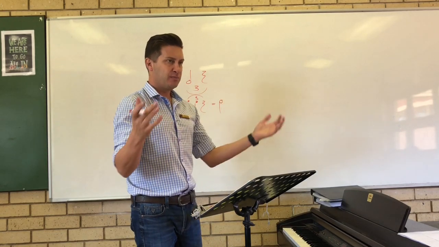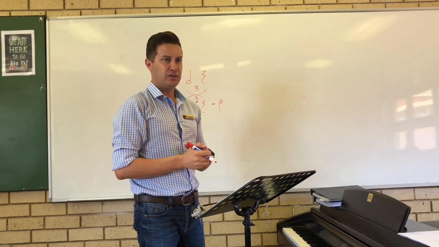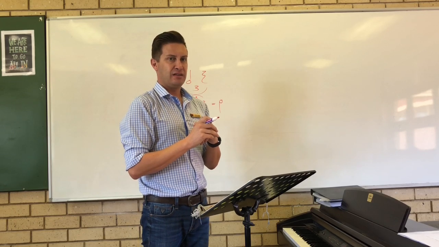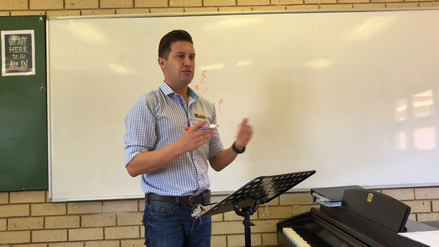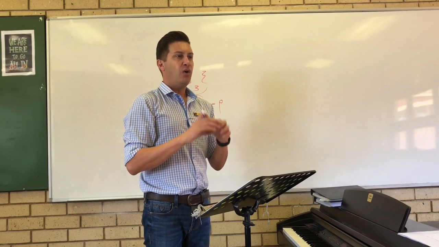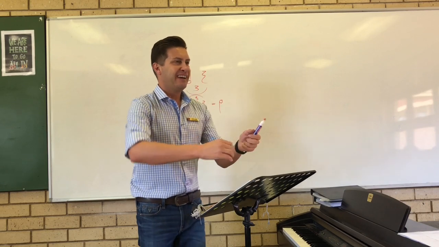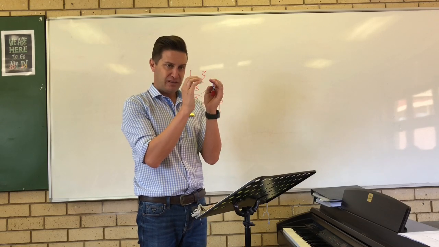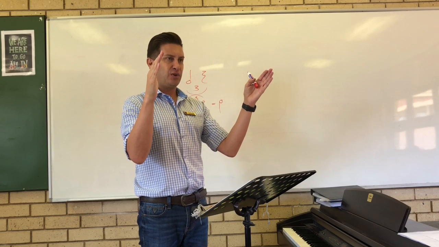What is your simplified version of E? What do you see if you simplify each of the triplets? 2 minims. What is your time signature? 2-2. All I'm asking is, do not rush. Don't go, oh, I can do this. Work out your triplet, write a simplified version of it, then look at your bigger picture for the whole bar.